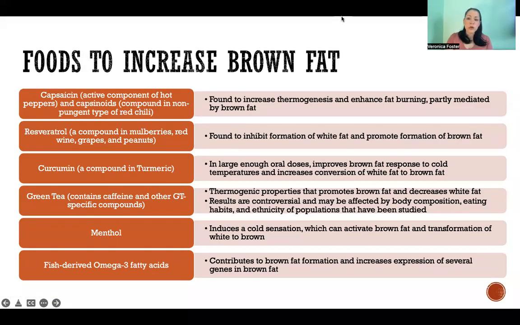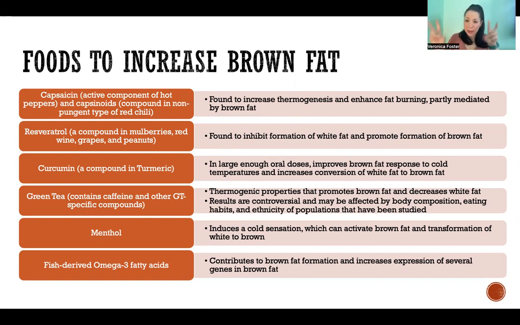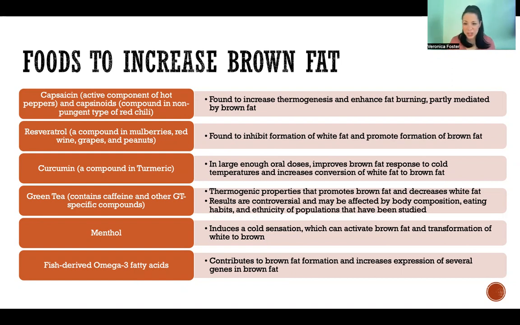There are some foods and compounds in certain foods that have been suggested to increase our brown fat — meaning to develop new stores of brown fat, to activate our existing brown fat, or to do what's called a browning of white fat, where we convert existing white fat into brown fat. I want to preface this by saying that a lot of it is based on animal studies, because there haven't been enough human studies to really confirm all of these findings yet. So this is an active area of research, none of this is conclusive, and a lot of it is what was found in animals and not necessarily humans.